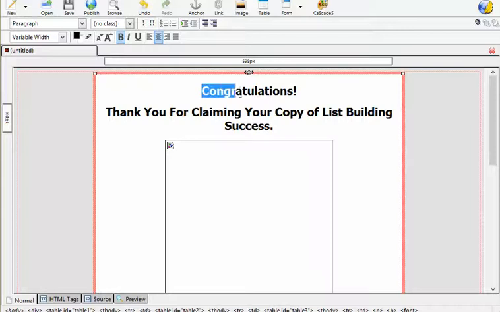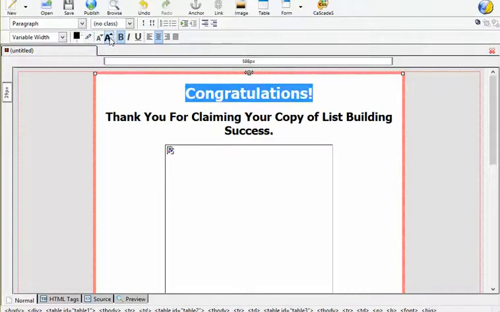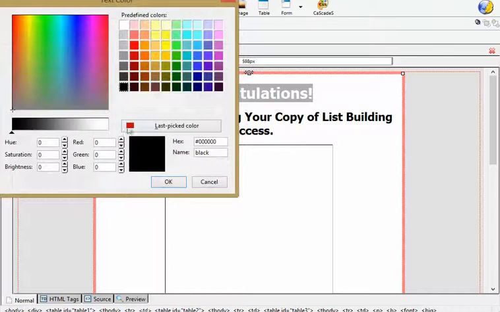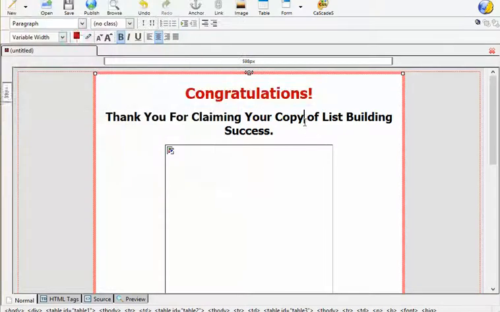I'm going to change this to red because I like that, but I'm going to increase the size. I'm going to change it to red. So now it says, congratulations, thank you for claiming a copy of list building success. I'm going to get rid of that, and I think what I'll do is I'll underline this. Oops.